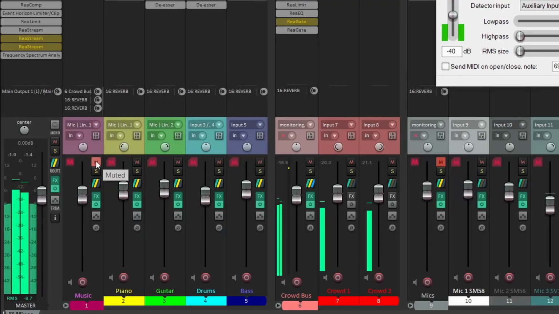Now, does this have limitations? Yes, it does, of course, because it's an automatic thing. And I have my computer at a difficult spot to get to. It's not easy to just have the crowd sound come into the live stream if there's no music playing. But what I found is that I never needed to do that. So the first method that I showed you in the other video gives you the most control, but you have to remember to do these things every single time. This method, it does it for you, but it restricts your control. Now, if you have your Reaper computer at front of house and you have easy access, you can actually use the computer. That's not a problem, but I'm just speaking for those who might be like me that have the computer somewhere else that is difficult to get to.